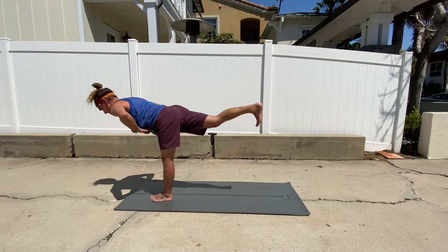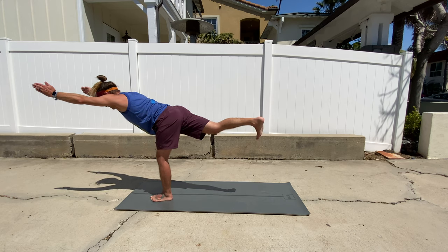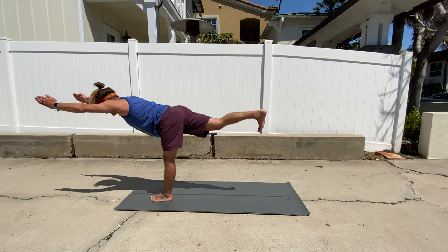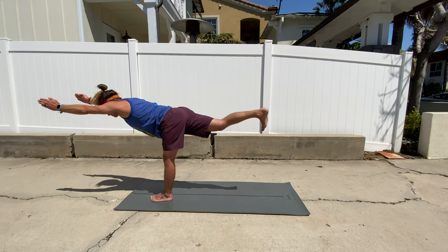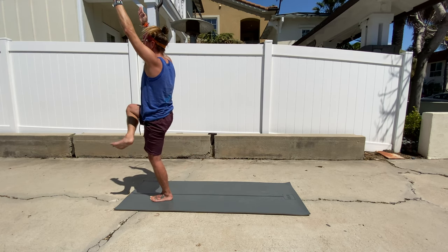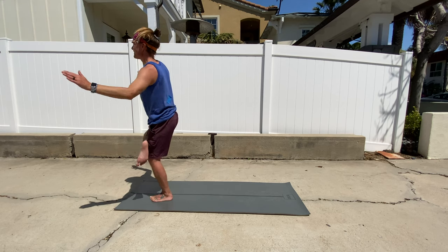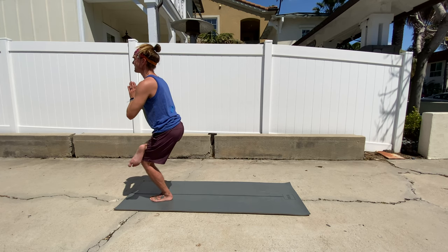Very good. Belly tucks in, bottom leg can be straight or bent. Find a point that we focus our drishti, finding the balance. One more, inhale. Exhale, rising up, right knee lifting up to the heart. And then we flex the foot, bring it over the thigh as we sit down. Our figure four, finding balance through that bottom foot.